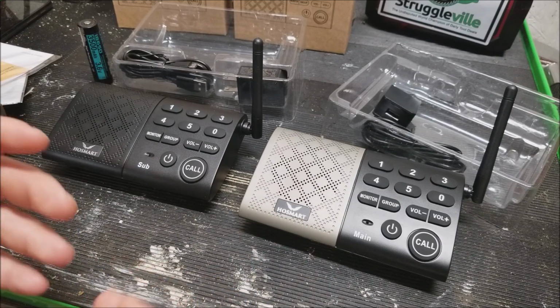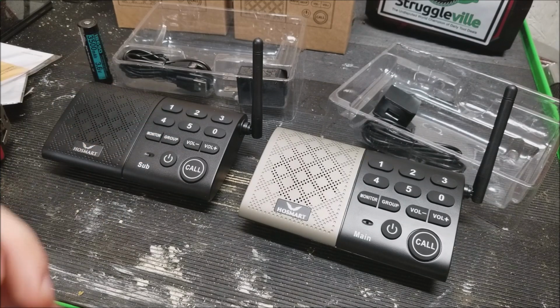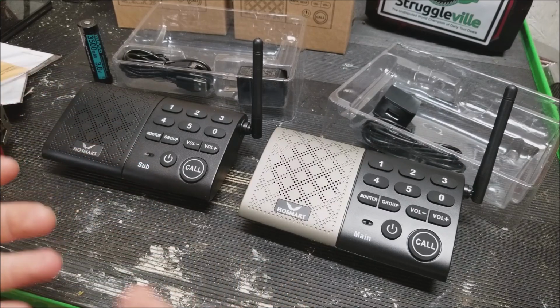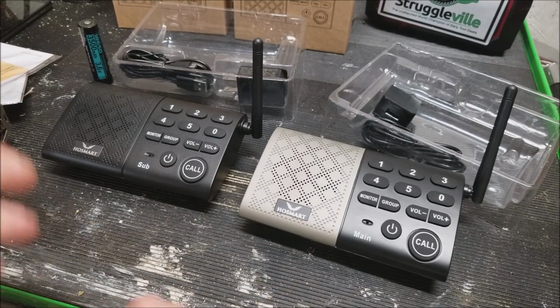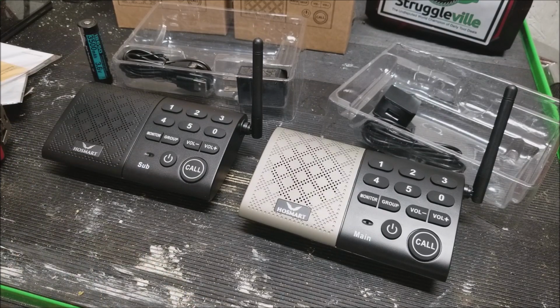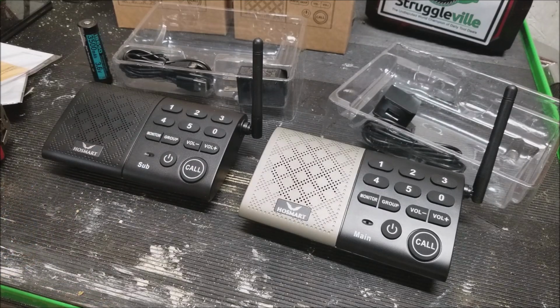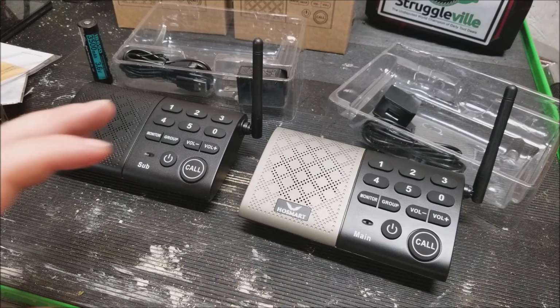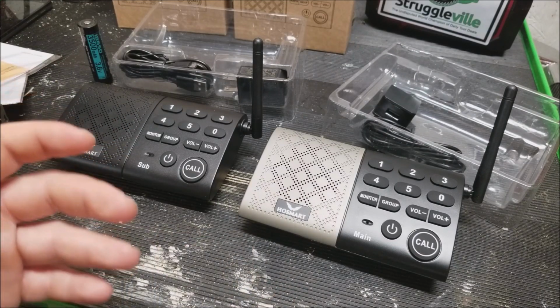If you got a big family, maybe you put it in the kids' room, use the group call. Say, hey, all you little jerks, come down for dinner. We mentioned if you had like a disabled person, maybe someone just got out of surgery and they're bedridden or something like that, and instead of having a little bell that would be super annoying, they can just call you on the intercom and they can say, hey, I gotta go to the bathroom, and you can just respond, good luck. But seriously though, I do think they'd be really useful, so let's run them through a couple of scenarios and check it out.